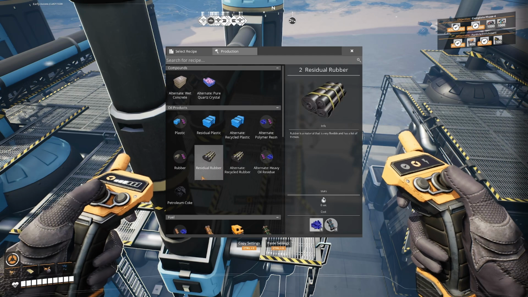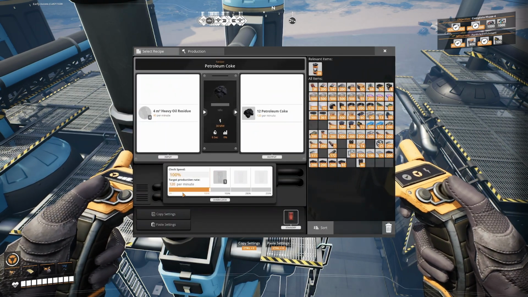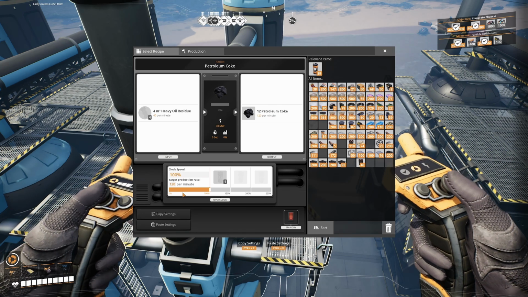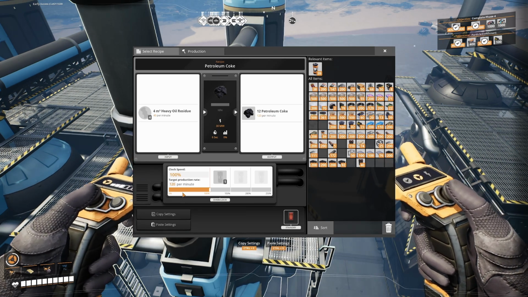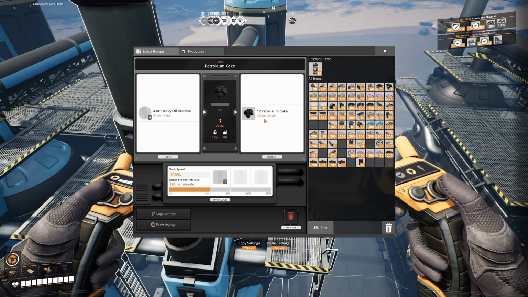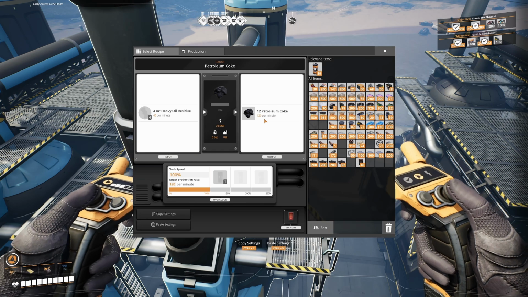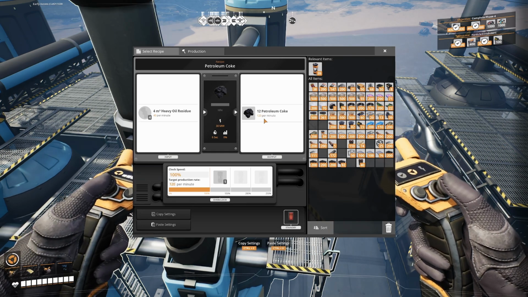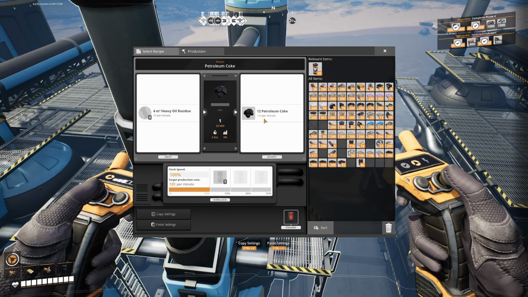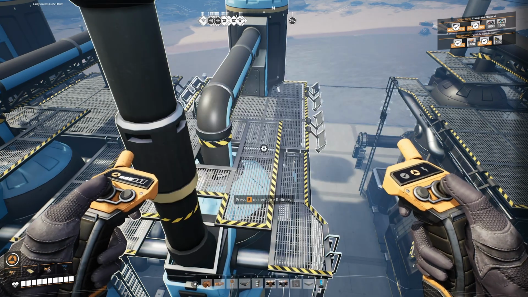And so the recipe that we want here is petroleum coke. It uses up heavy oil residue. It uses 40 per minute. We're going to be outputting something like 87. That's why we need 3 refineries worth of this. We're going to be outputting quite a bit of petroleum coke, just under the limit for our Mark III belt, which is 270 per minute. We'll be just under it, like 260 per minute. So we should be okay to only run 1 belt of petroleum coke.